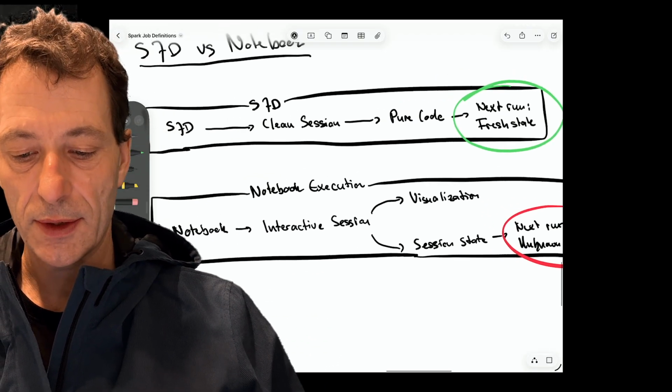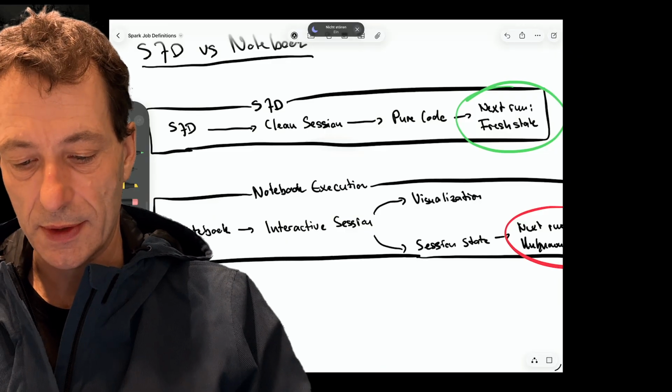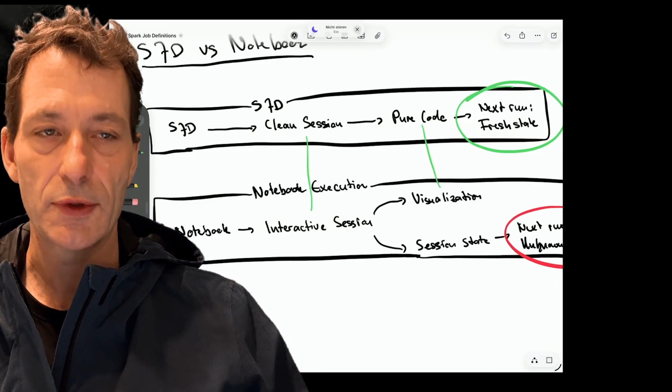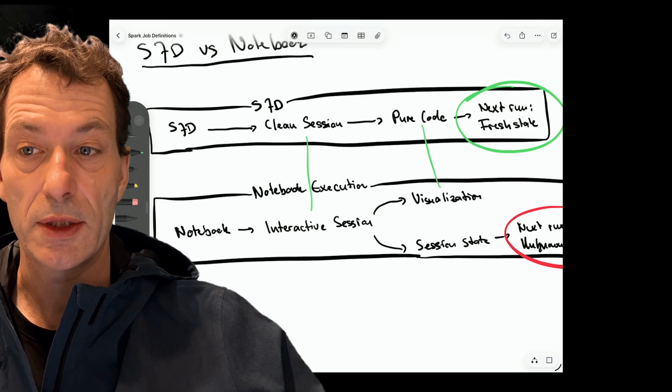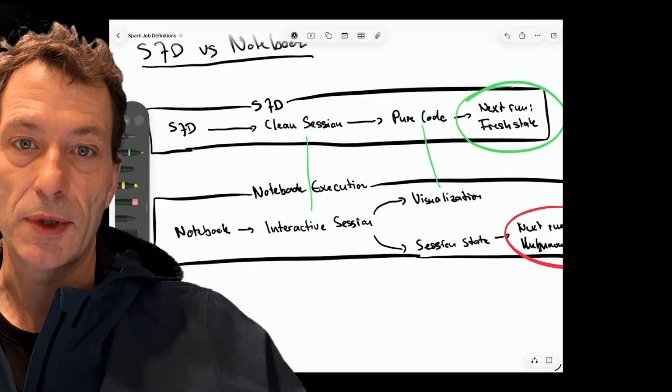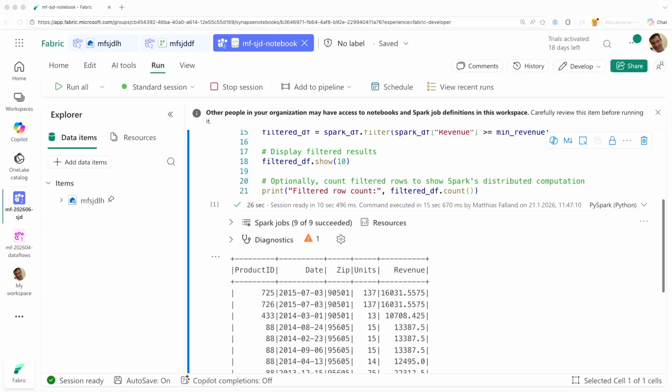And I think it's pretty obvious, the differences: interactive versus clean session, pure code versus visualizations. So for production, you most probably will prefer Spark job definitions. You want a Spark job definition because it's a cleaner separation from dev to prod. You have more and more professional ways of monitoring and resource allocation and so on.